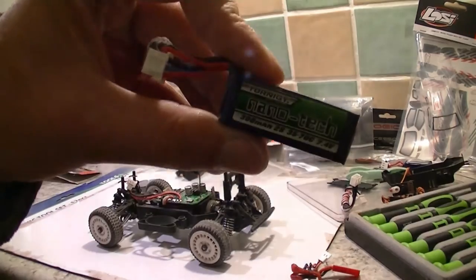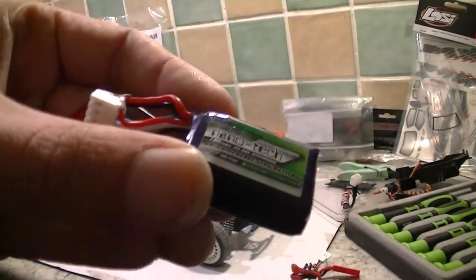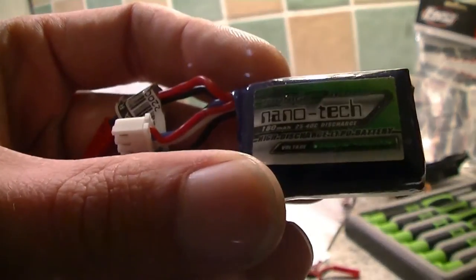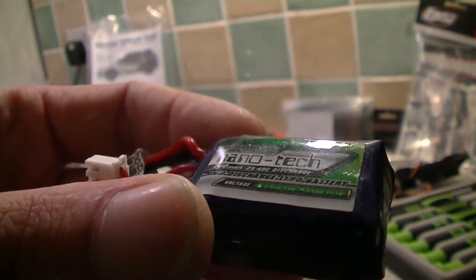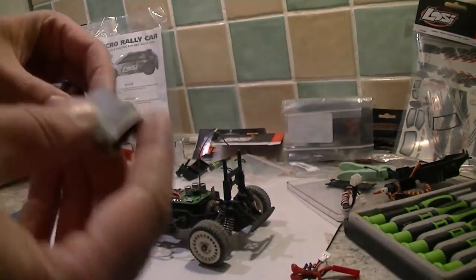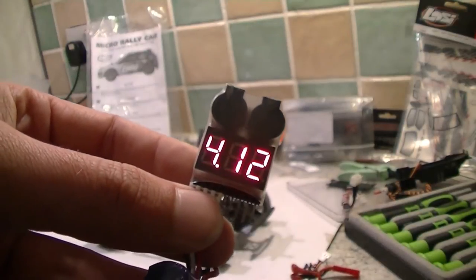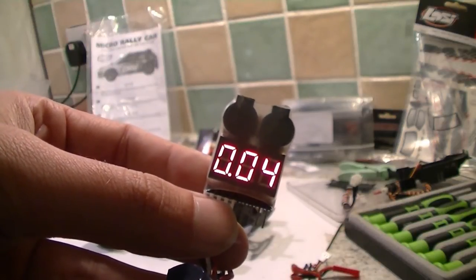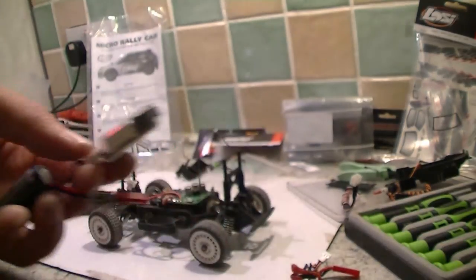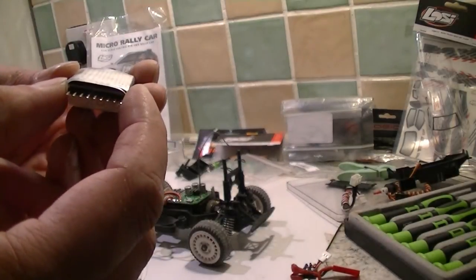I've got 2S batteries, so 2S makes it about 20mph. But I've also bought some 3S batteries as well — Turnigy Nanotech, 180mAh, 2C, 3S, 25-40C discharge, 11.1V. This one should be charged — it's a good way of testing your batteries. It's showing 12.4V total: cell 1 is 4.11V, cell 2 is 4.12V, cell 3 is 4.15V — showing the low, the high, the difference between them all, and the full voltage. So a good way of checking your batteries, and that will work for up to 8S.